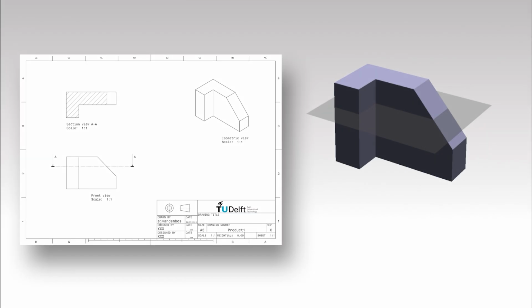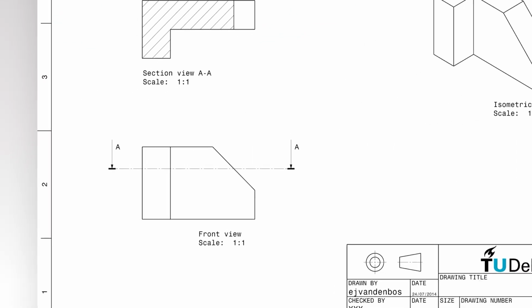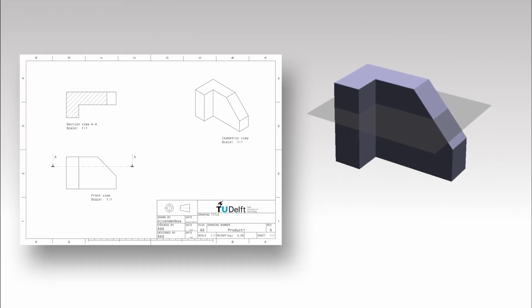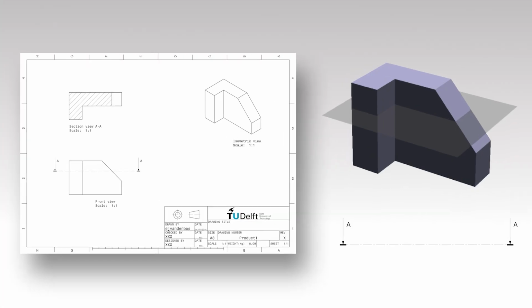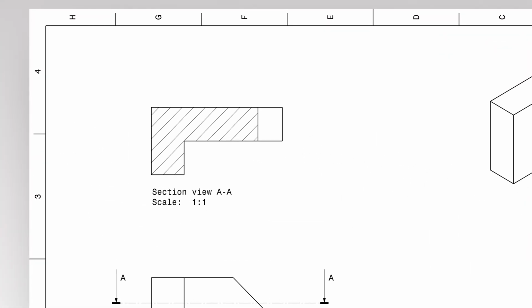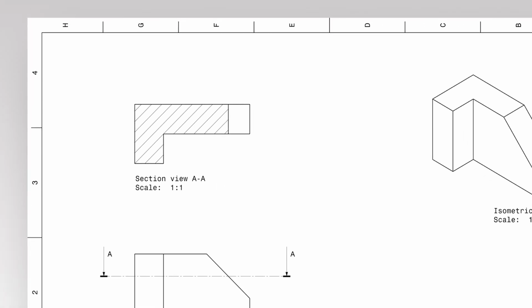In the example, the cutting plane is present in the front view of the object. It is drawn using a thin chain line with thick ends. Arrows are drawn perpendicular to the chain line to indicate the viewing direction. The arrows are accompanied by two letters, which are repeated as the section view name. The contours of the section are filled with a hatch pattern. The hatch pattern is drawn with thin continuous lines. Typically, a 45-degree angle is used for a hatch pattern.